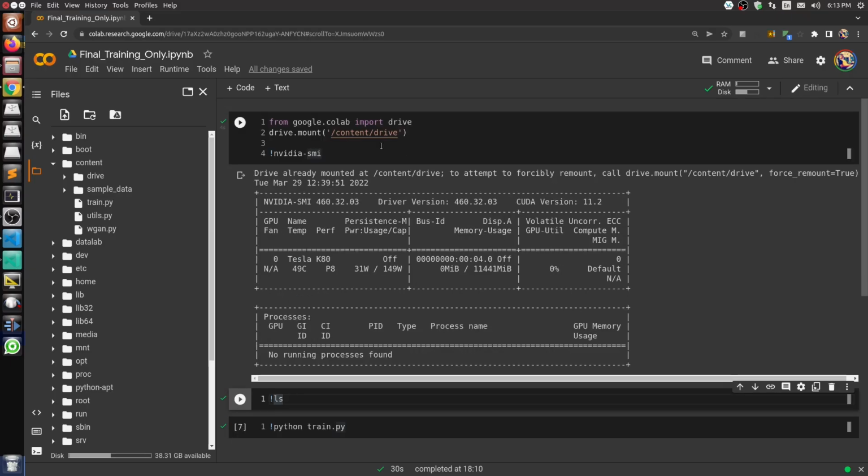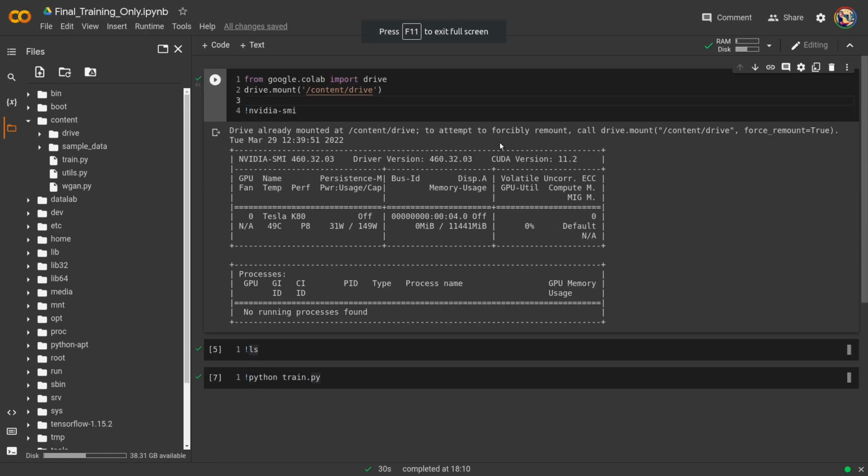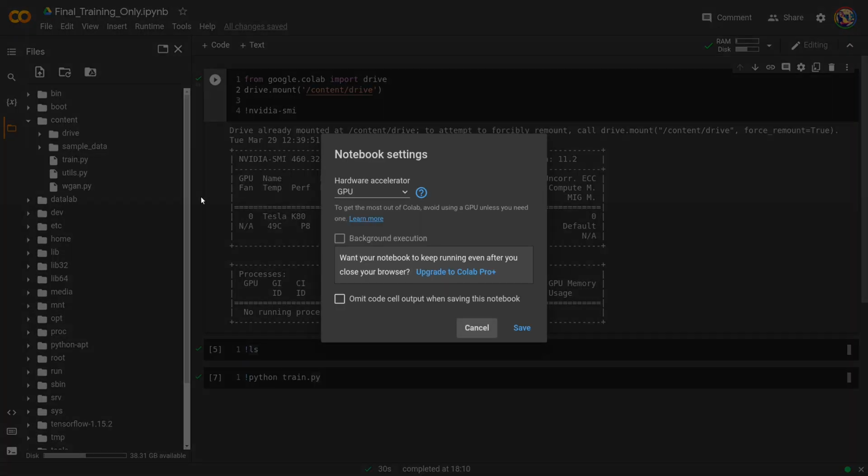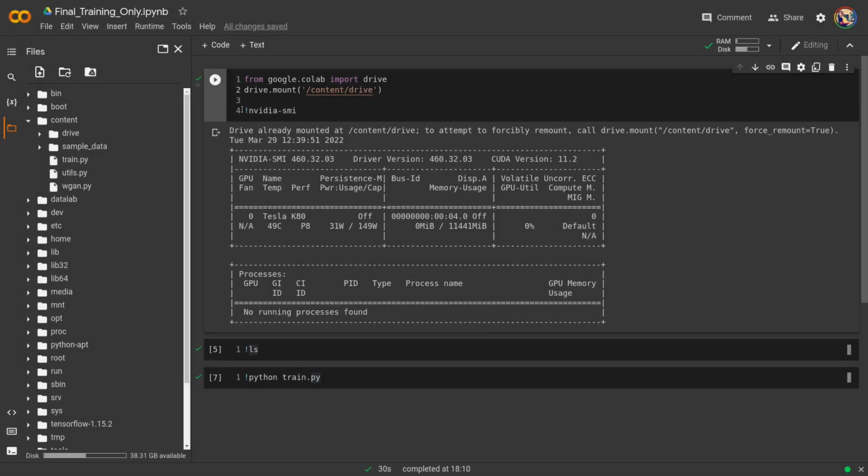Yeah, so this is a simple notebook that I'm using over here. It has just three cells. In the first cell, I'm connecting my Google Drive, and because I definitely need to use a GPU, I'm changing the runtime type to use my GPU, and you can see I'm using the GPU here. This NVIDIA SMI command will tell me what kind of GPU I got. So here I got a Tesla K80 with 12 GB of RAM.